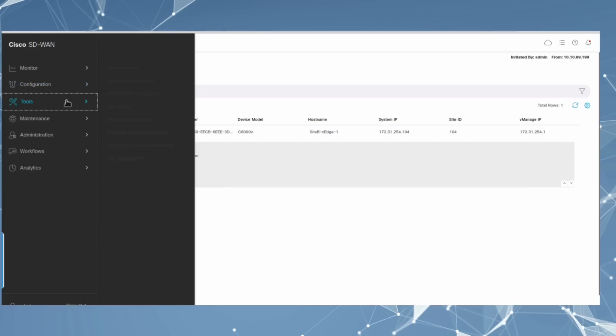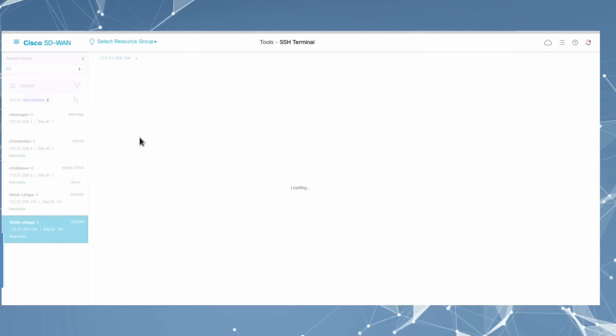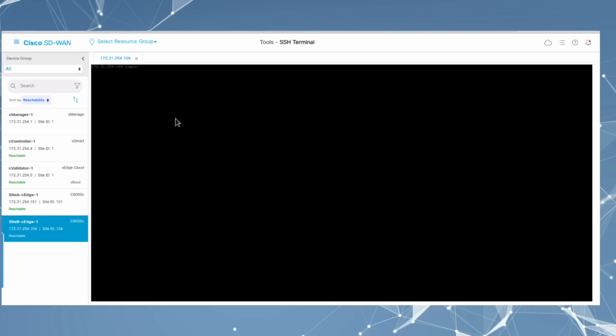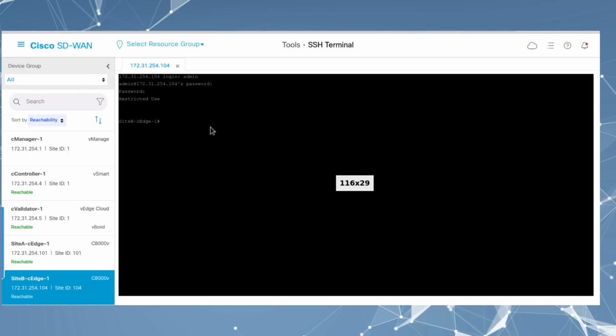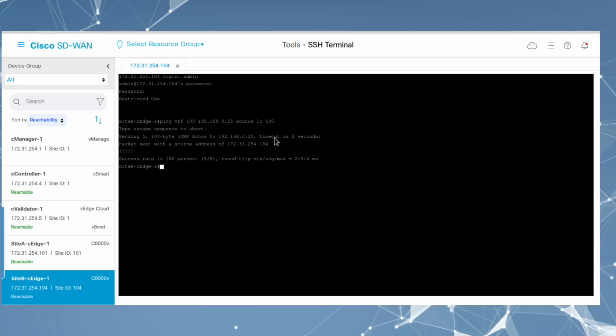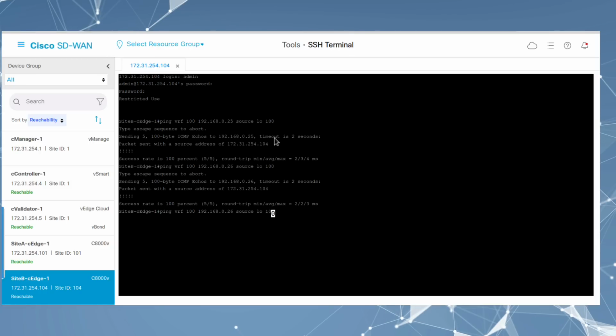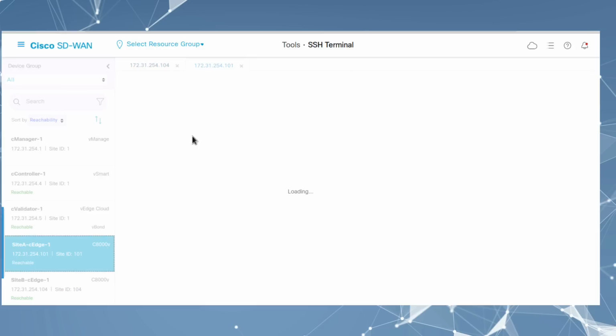Okay, now deployed. Let's go to the site B CH1 terminal. This is only for verification. So admin, password. Ping VRF 100, which is my service VPN. 25, 26, and 27.